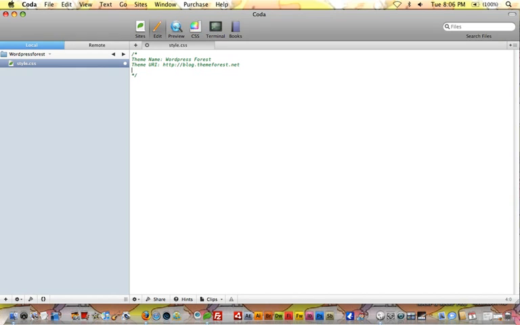And now we'll go ahead and do our theme's description. This is where we'll just describe in a quick one or two sentences what our theme is. We'll say a sample WordPress theme for themeforest.net. Sounds good to me.